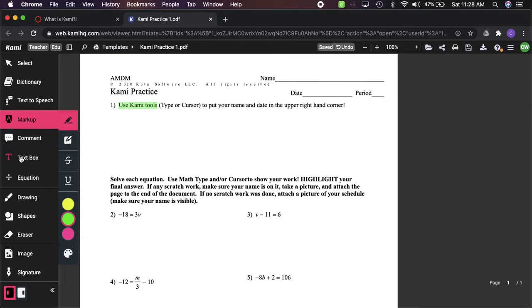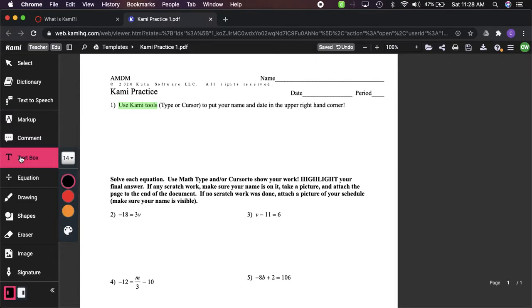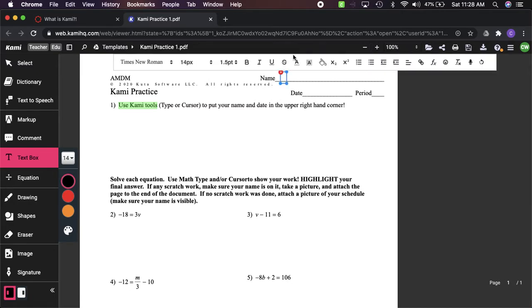The next tool is your text box. This would be good when writing explanations or any mini writing questions that we might have. You can, again, click anywhere on the document and the text bar will come up here. You can change the font and the size. If you would like to speak to text, voice typing, you can do that as well. But once you click where you want, you can just begin typing and it will save it there.